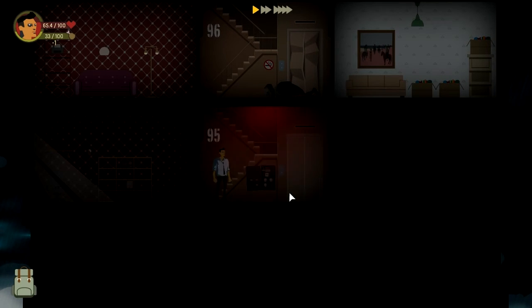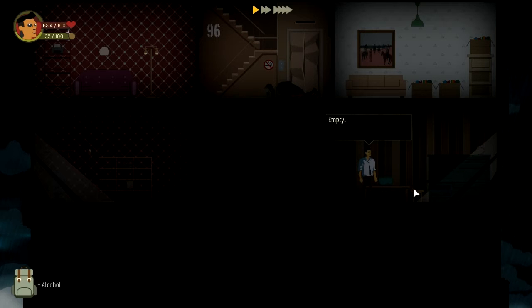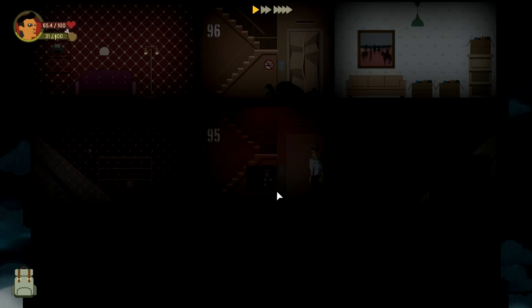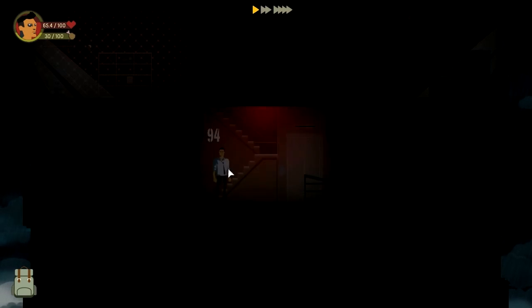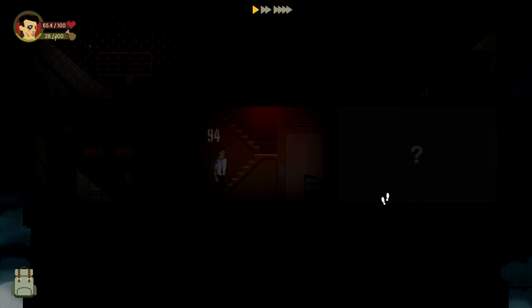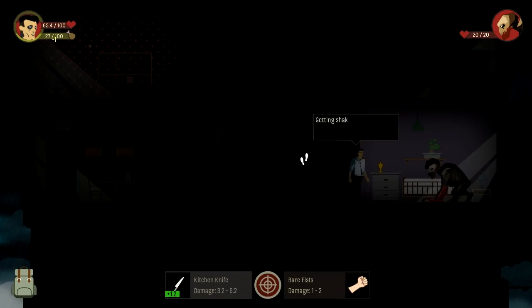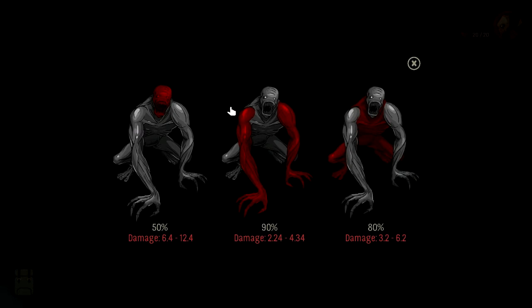So, not really a lot of complexity to the gameplay so far. We just kind of go from room to room, see what we find, and then try not to die to mutants. I wonder how many floors are going to be affected by the lack of power, because obviously we can't use the elevator on the floors with no power. It doesn't look like our weapons can break, which is nice.